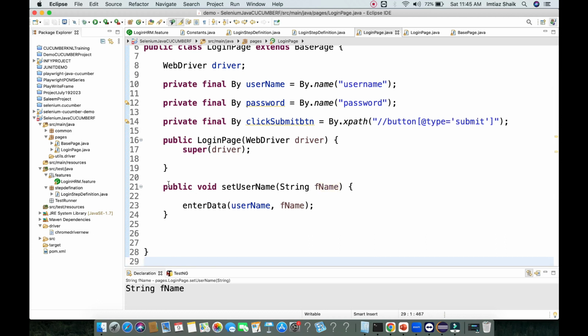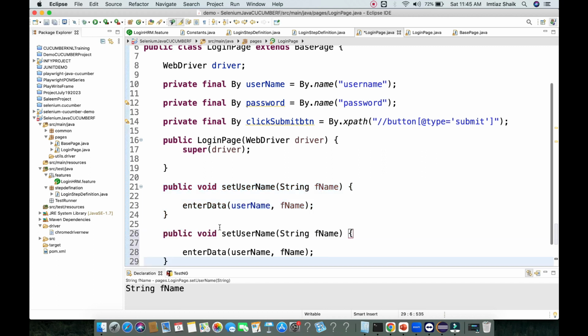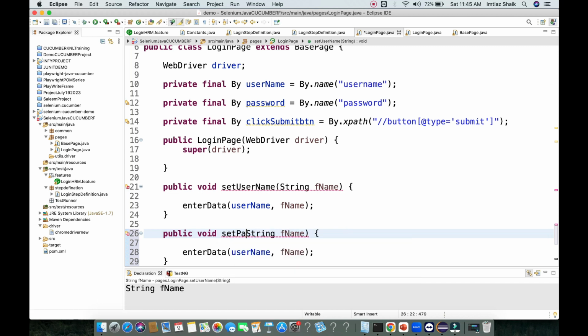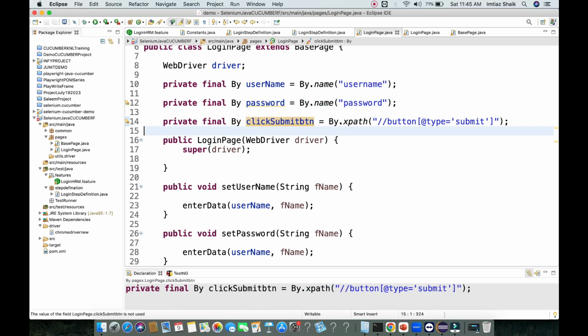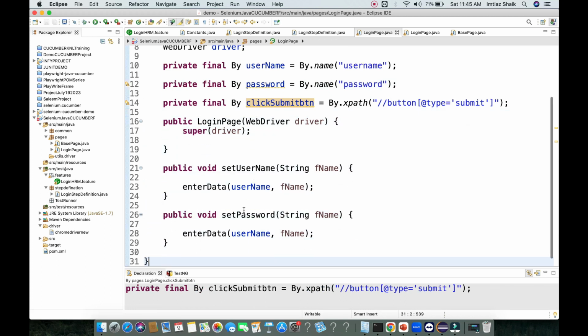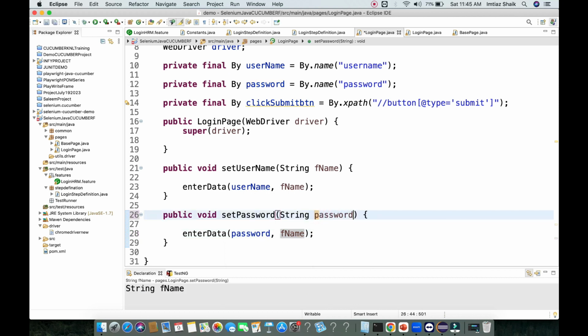Similarly we have to use the same thing here, and here set password. And this is how. Now we have a password locator here. Copy this and put it here, and this is the password. Okay, copy this one and this one. So like this.